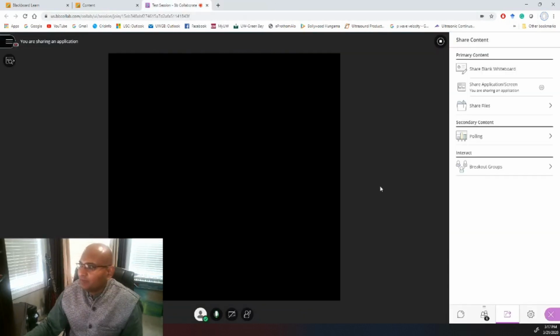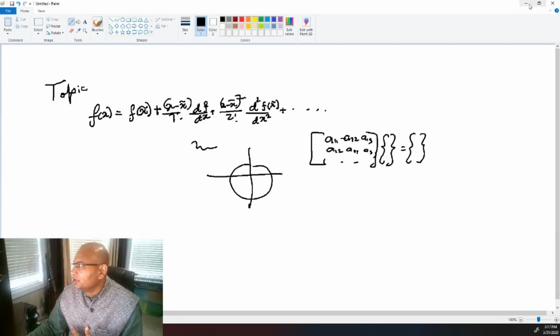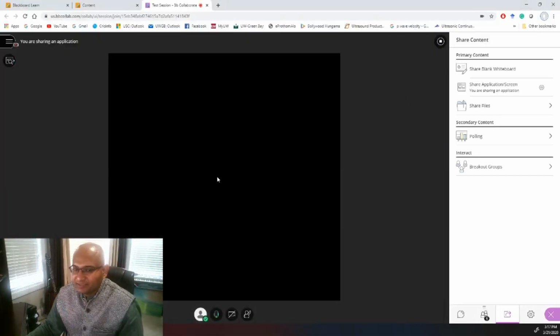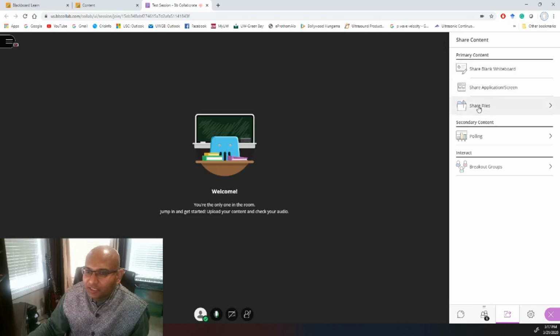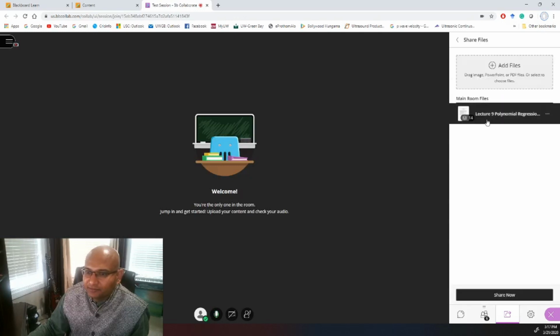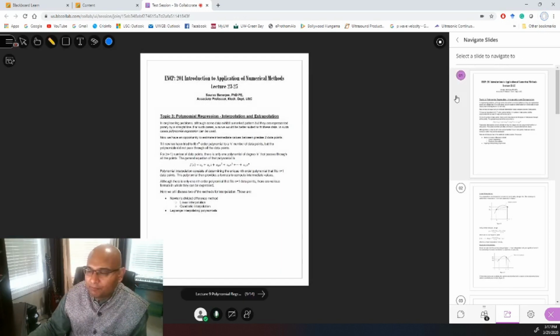Now as you can see on my screen, it is like a black window. I am not sharing anything. The reason is I was sharing the Paint, which is now minimized. The moment I click the Paint, it reappears again. So when I'm minimizing, my screen is black. So I can stop sharing my Paint and start sharing my file also, like this one. So you can switch back and forth between your applications.